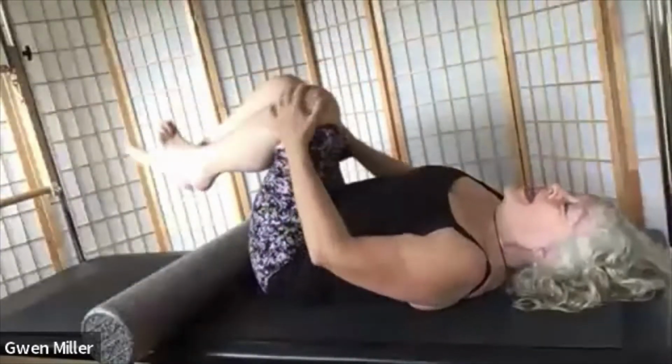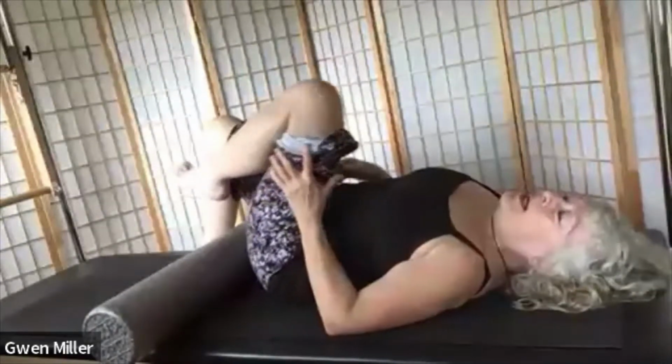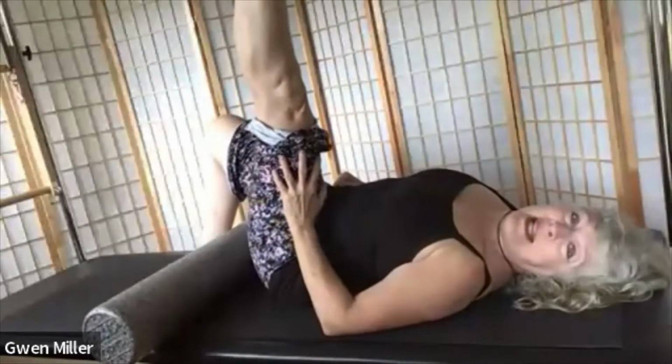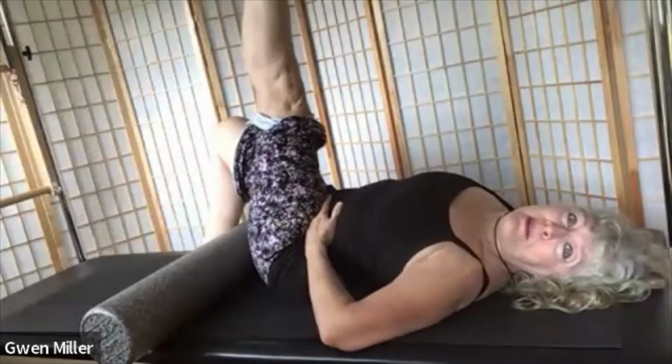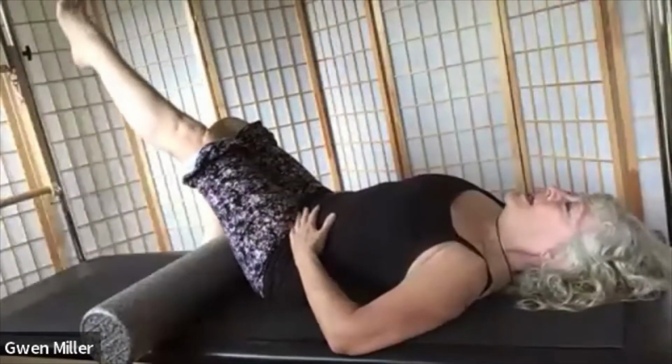Perfect job. And then we'll float our right leg down, extend our left leg up toward the ceiling, hands on hips again. And we'll lower down, touch the roller, slide our leg out to the side and circle it back up. So we did 5 in each direction on the other leg.